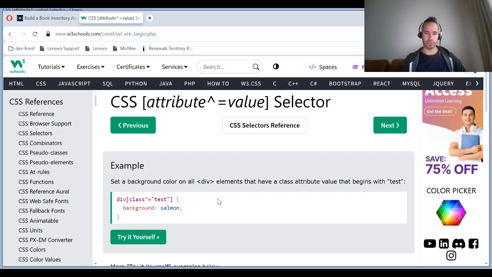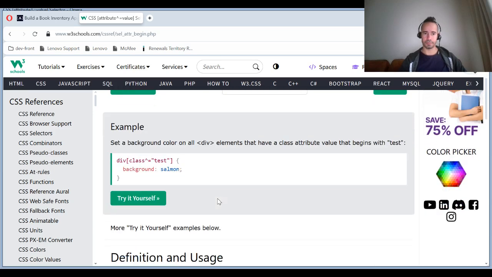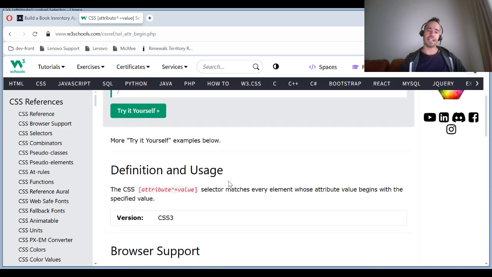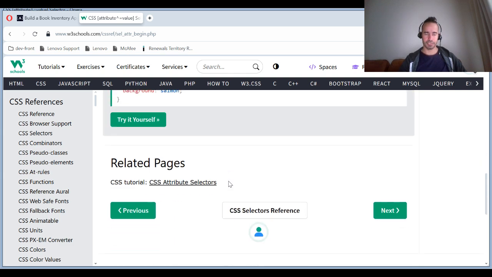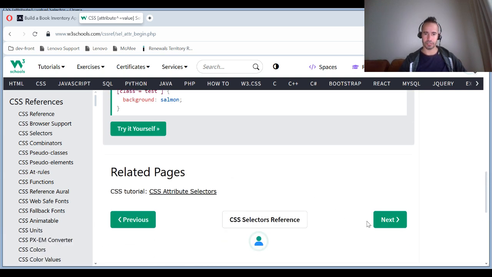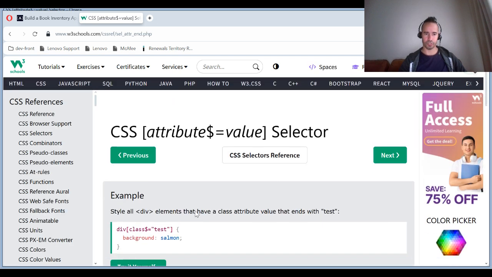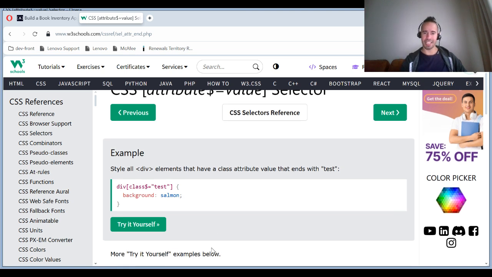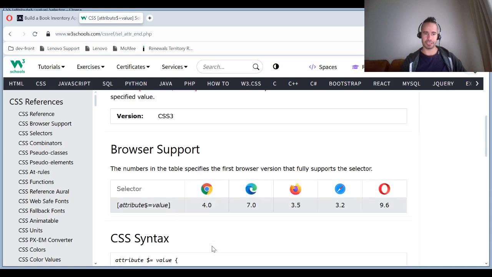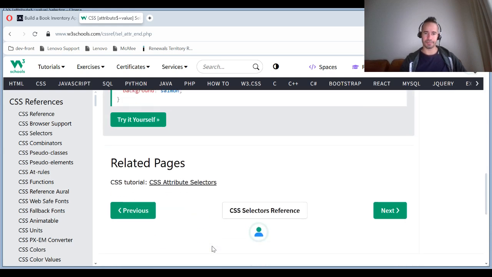So we gotta do indicators. Yep, they did mention this. Which one is the one that's for the ends? Okay, so that one is for all of them. The dollar sign is for the ends.